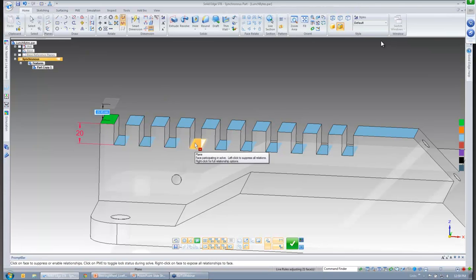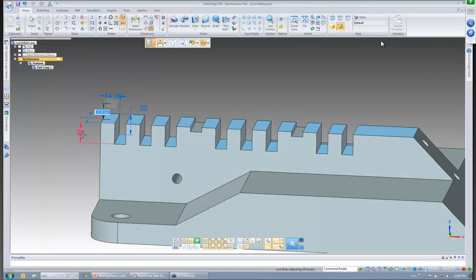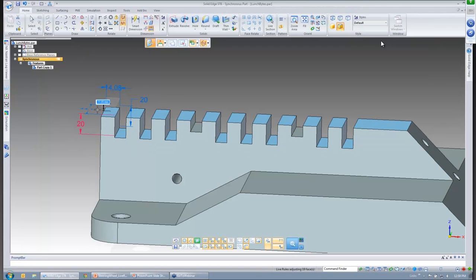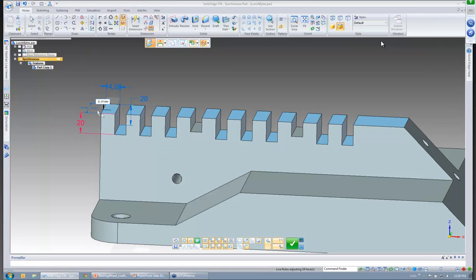The other option is to right mouse click, hover and wait, and then we're exposed with this single face. So I'm going to left click on this face, and I'm also going to come over here and do the same thing here. I'm going to hover and wait, and I'm going to tell it to ignore that face as well. I've just pushed those two faces out of the solve, but not the entire plane. So now I can continue to make my edit and note that just those two faces have been pushed out of that coplanar relationship solve.